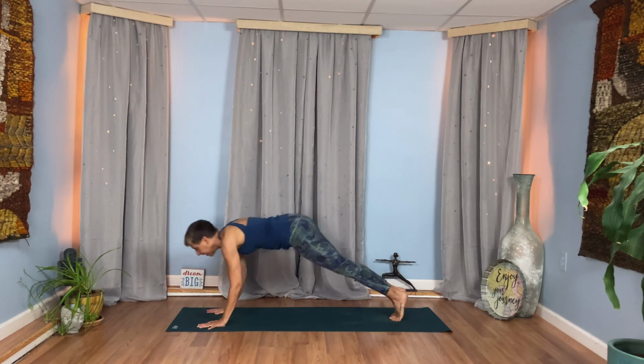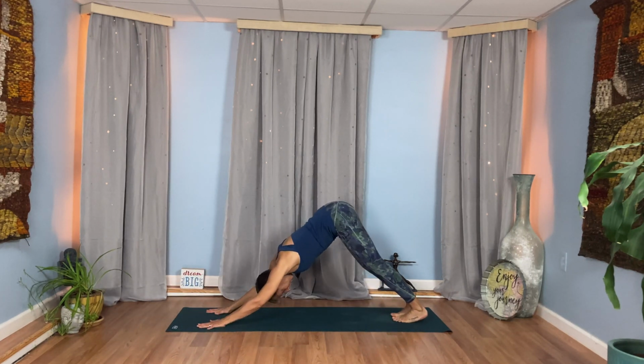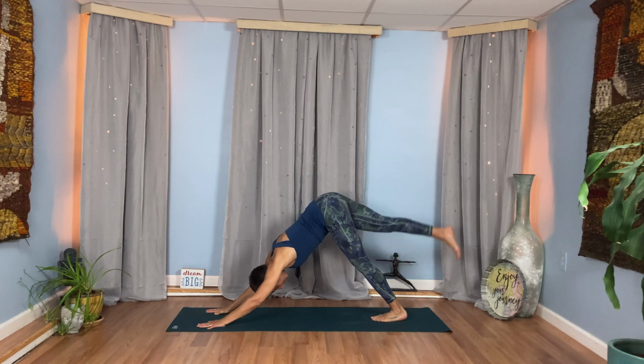Exhale, hands down to your mat. Chaturanga, low push up. Inhale, upward dog. Exhale, downward dog. Bring your feet together a little bit forward. Take your right leg up to the sky.